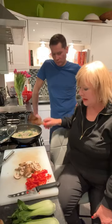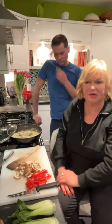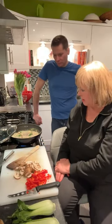I left it a little bit long in the pan, just sitting, not on heat. And oh my goodness, the flavors just went crazy in the pot. Absolutely developed really, really well.